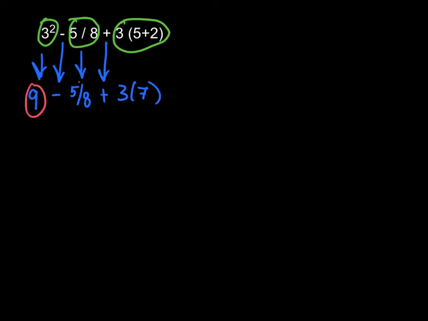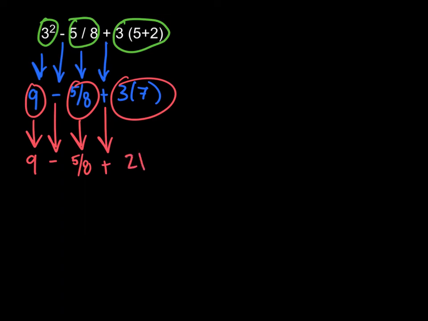Then I'm going to circle my terms again because we're not done yet. And then we're going to move it down. 9 doesn't change. Subtraction doesn't change. 5 eighths doesn't change. Our addition doesn't change. But 3 times 7 does change to 21. At this point, it's up to you if you want to continue circling the terms or if you want to just solve it left to right. 9 minus 5 eighths gives me 8 and 3 eighths plus 21. And then I'm going to keep moving down. I know that 21 plus 8 is 29. And I still have my 3 eighths, which gives me my solution.